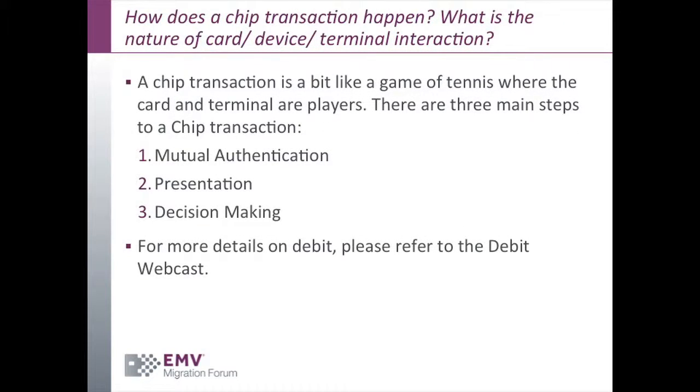And the next question: how does a chip transaction happen? What is the nature of card-device terminal interaction? A chip transaction is a bit like a game of tennis where the card and terminal are players. If a chip card is being swiped at an EMV-enabled terminal, the terminal should prompt the card to be inserted. Fundamentally, there are three main steps to a chip transaction.